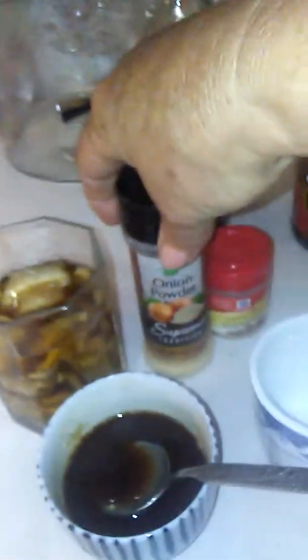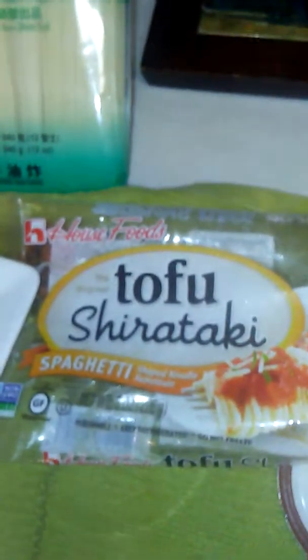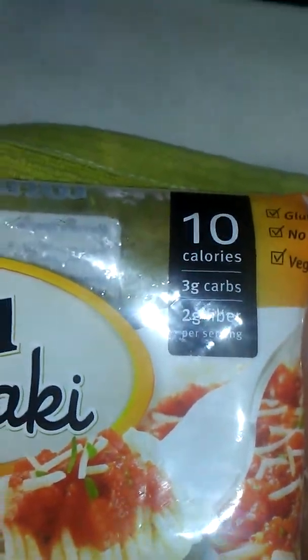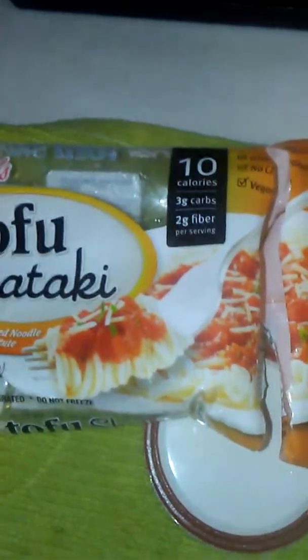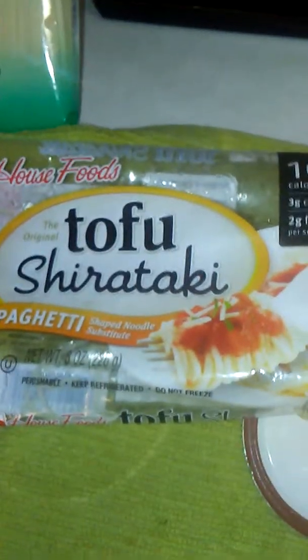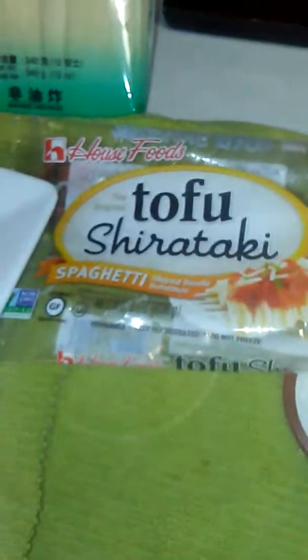In this mixture I've added some ginger, onion powder, mirin vinegar — M-I-R-I-N — which I don't have so I used another vinegar — soy sauce, and I always recommend sesame oil in any Asian dish. These noodles are the ones I'm going to be using today — the shirataki. What they're famous for: look at the carbs — only three carbs in this whole package. So for those of you on low-carb or gluten-free diets, this is something you may want to start buying. Just YouTube shirataki and you'll learn more about this carb-free option. The gentleman at the store must have thought I was fat because he wanted me to try it — so I bought it. It doesn't keep too well, so what I did was freeze it.